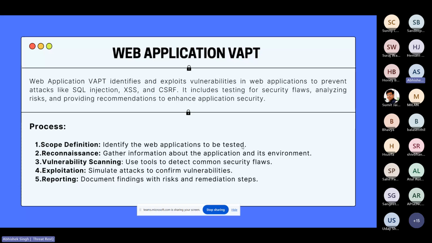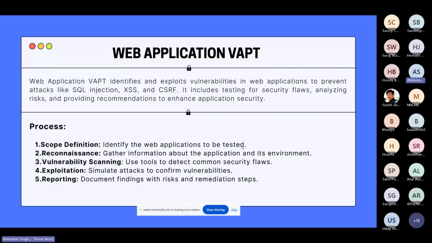There will be a scope. Scope definition will be the first part of the assessment, where the organization will provide either the IP address or the URL of the application. Then there will be reconnaissance, where the analyst will try to gather information about the application and its environment, like finding out the type of web server it is hosted on or the domains.